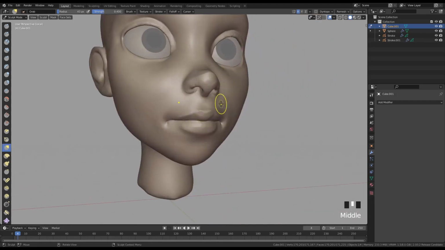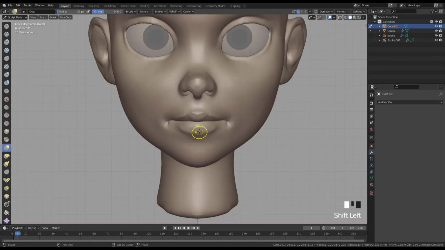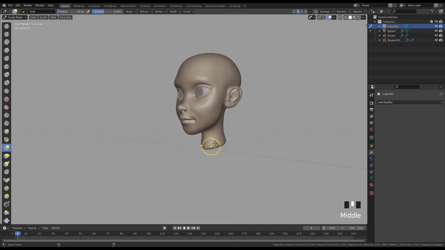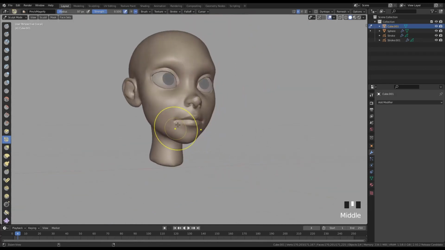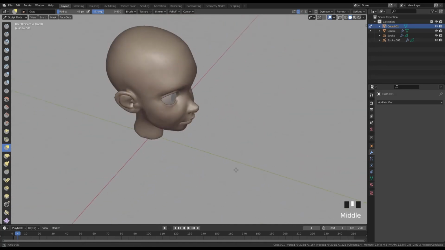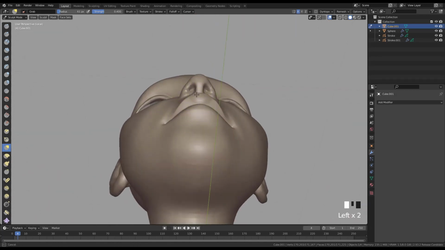And I know that I don't want to have lips that are so full, so I'm gonna smooth them out a little bit. And maybe using the pinch brush, a very large pinch brush, I'm gonna pinch the corner a little bit like this, and I think, as you can see, this looks much better than before.